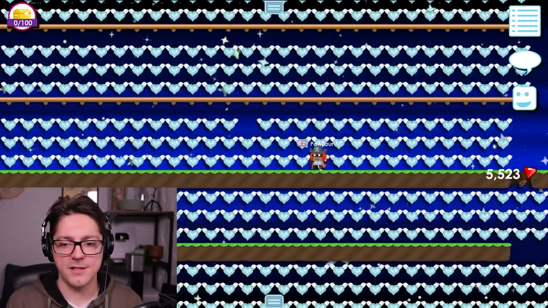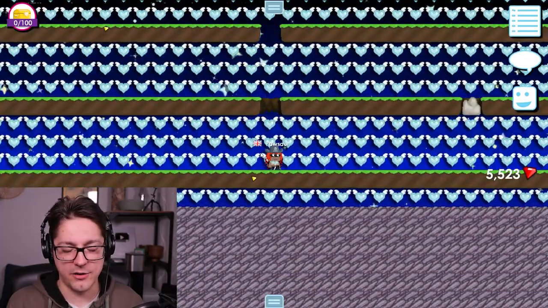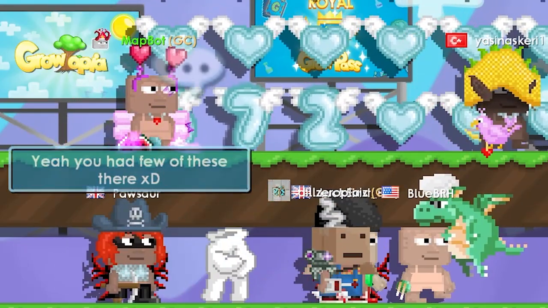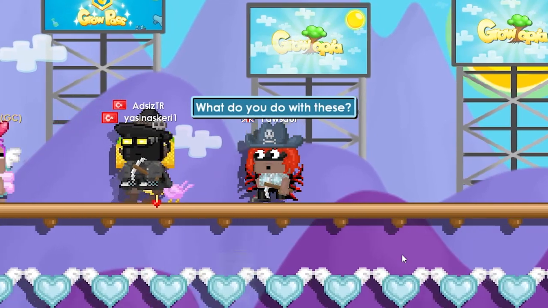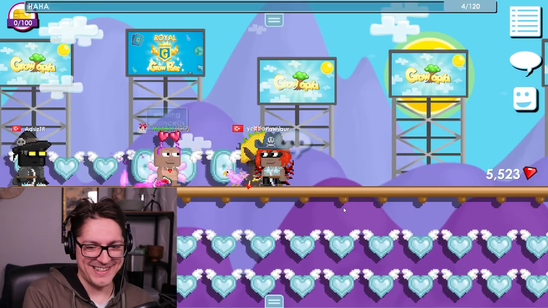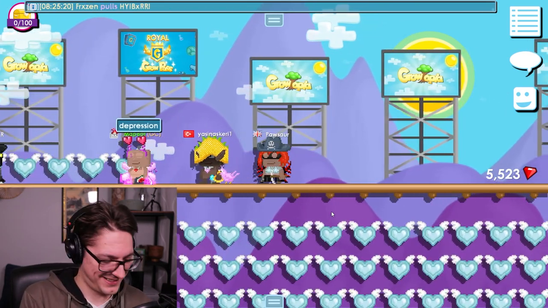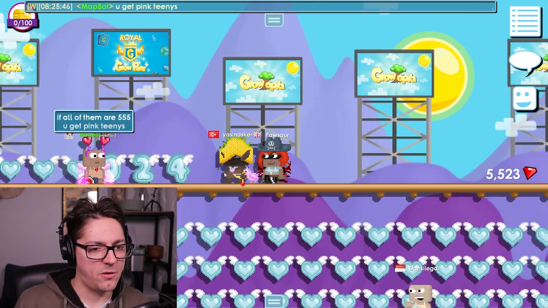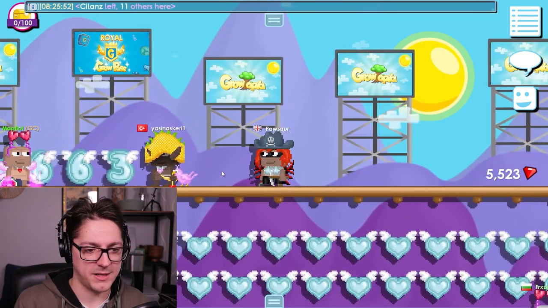Yeah, someone might have gotten a lot of these things. Alright. Wow, my eyes are hurting. Wow, okay, okay. What are you doing with this? Wasting brain cells? Depression. Are you supposed to get something from these? If all of them are 555, you get pink teenies. What is a pink teeny?